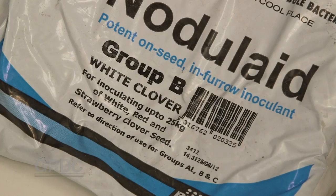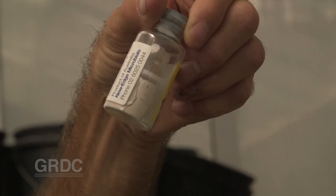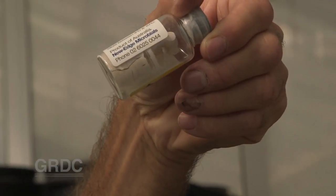Regardless of the formulation or whether or not you dry sow, getting seed coated with inoculant should be seen as a numbers game according to Martin Ryder. Quite often when farmers are putting a new crop into a particular paddock they'll use double rates, which there's nothing wrong with, because the more rhizobia you get onto the seed the better result you'll have. You need to follow the manufacturer's guidelines on storing your product and applying it, and then sow within quite a short time frame after inoculating the seed so that the numbers stay high on the seed before it goes in the ground.